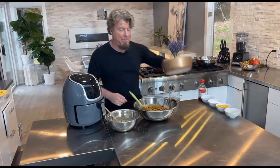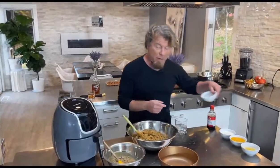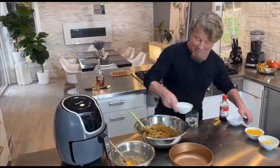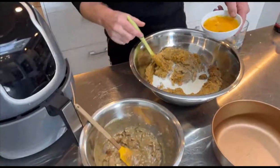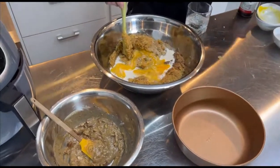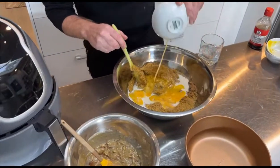So I'm going to take my pan right here. Now, to make it a casserole, we're going to add a little more brown sugar, because why not? We're going to add milk. I always put brown sugar in my mashed sweet potatoes at Thanksgiving. 2 beaten eggs. You just wait your turn, Jessica Theiss. Stop bragging about your casserole. Right. And then we're going to pour butter.